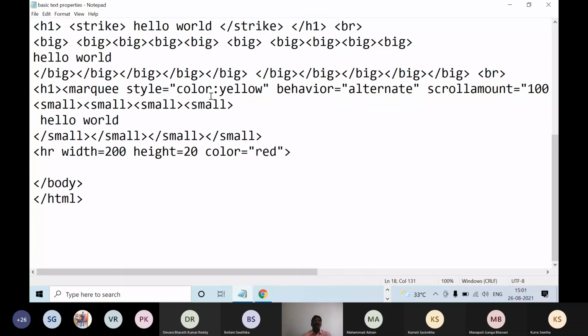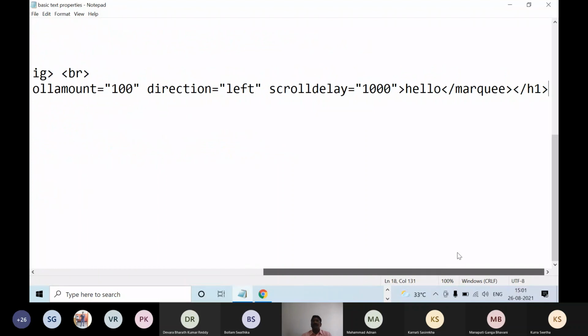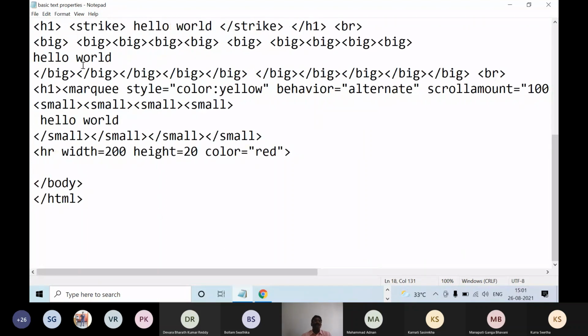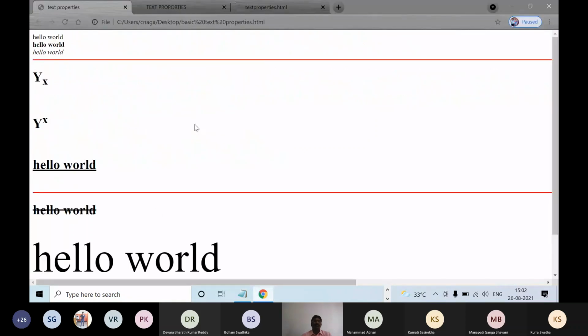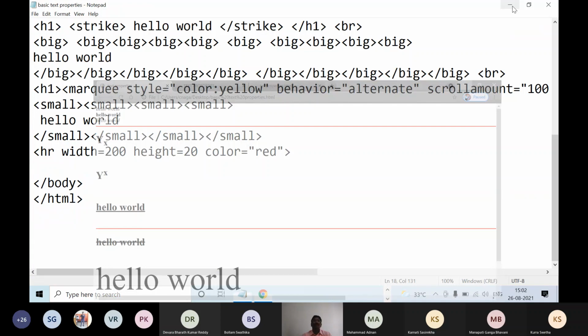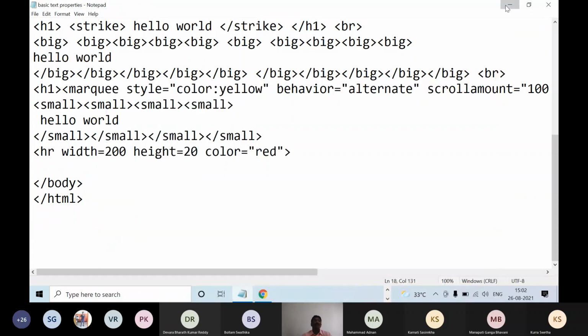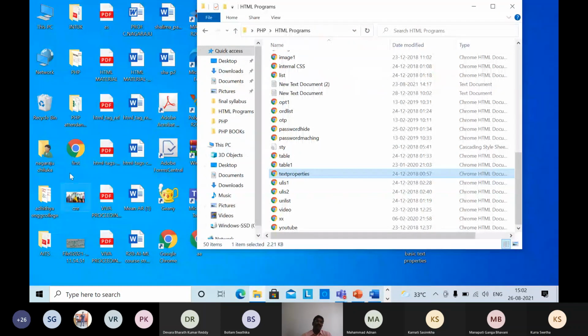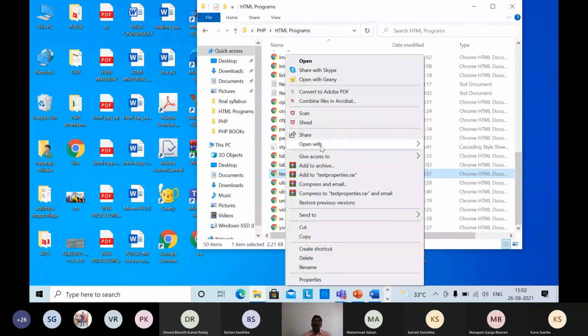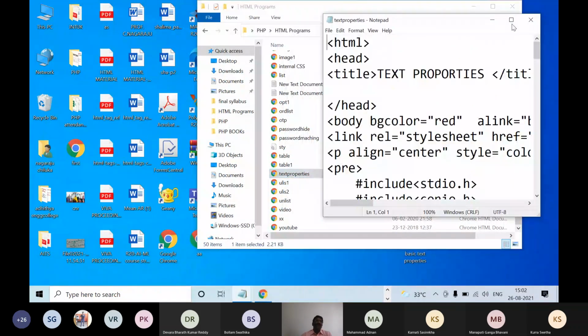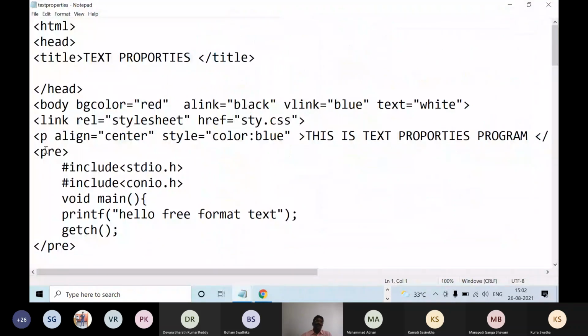So that is the H1, marquee color I, behavior is alternate, scroll is left and right, and yellow, marquee of this one. Okay, you see the properties, and another one is you can see the marquee.